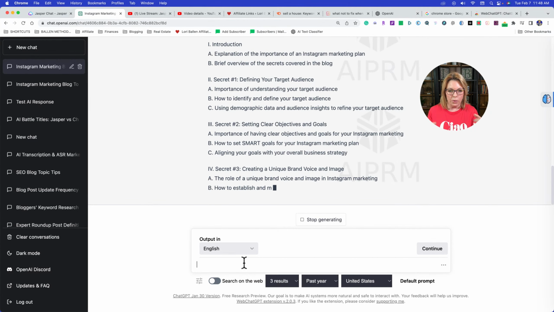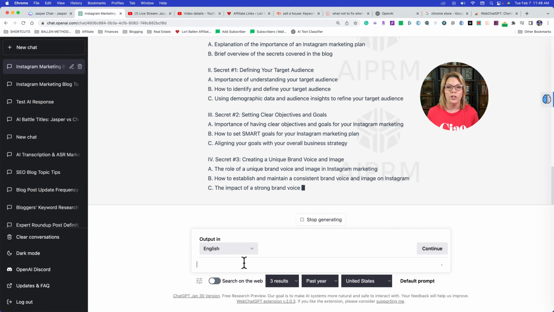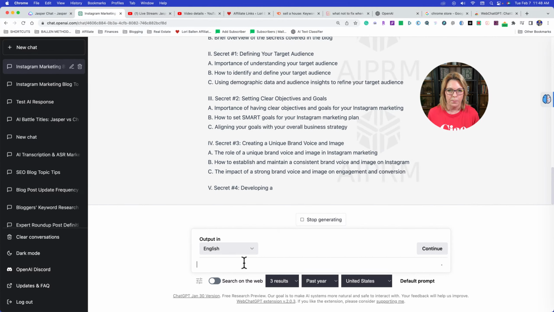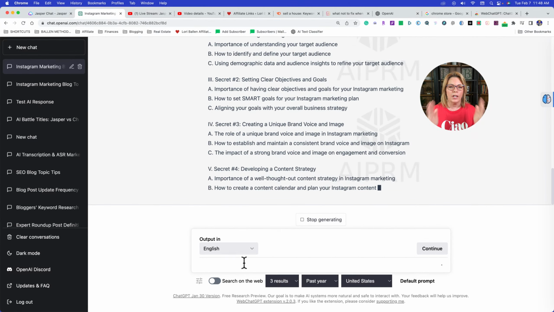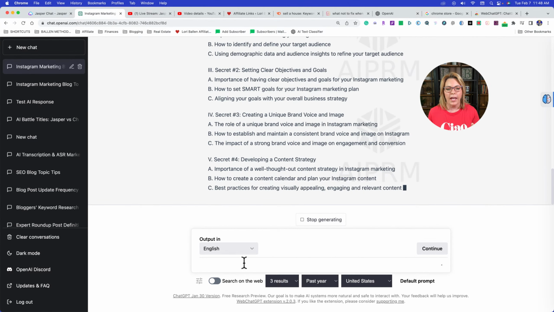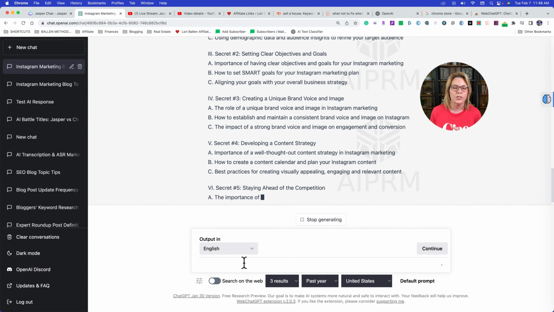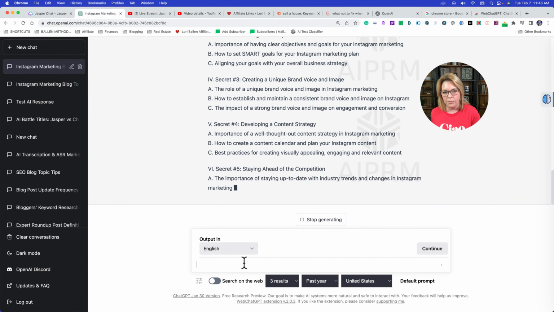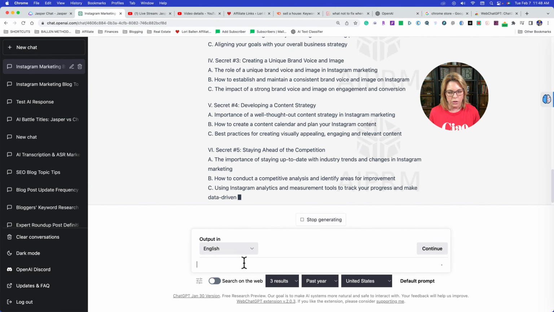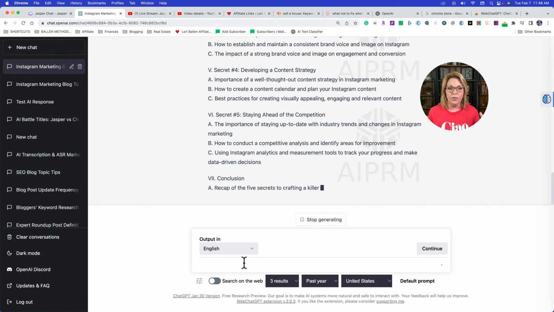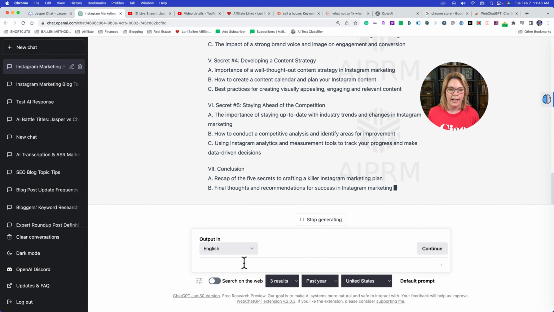I've been doing it since this rolled out. I go in and take those outlines now, and I'll show you exactly how I use Jasper for the output and why in a second. I would have never come up with all these outlines. It would have taken me forever. I just probably would have used Surf for SEO, which I like, and just gone down and found some headings. But this is so well crafted and well thought out, and it gives me such a good starting point. This is probably a 2,000 to 3,000 word blog post, just based on looking at that outline.